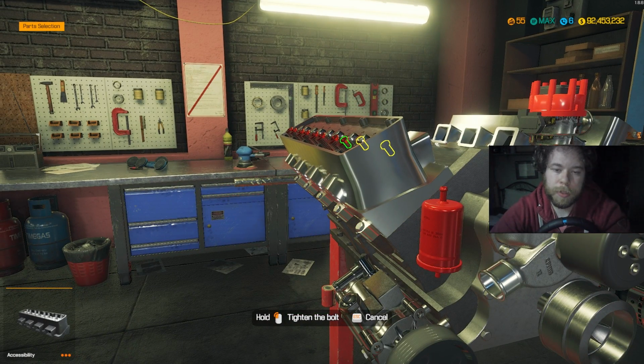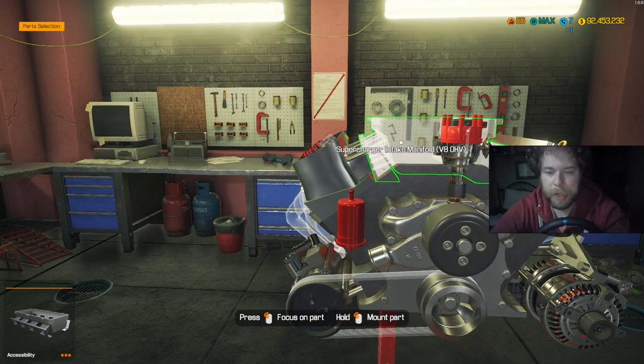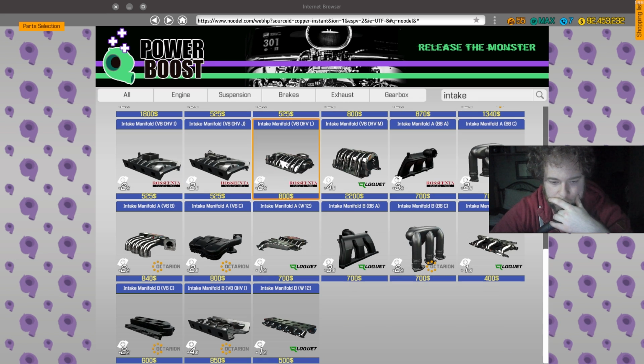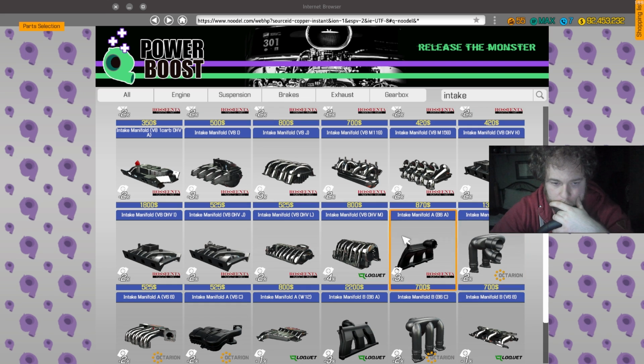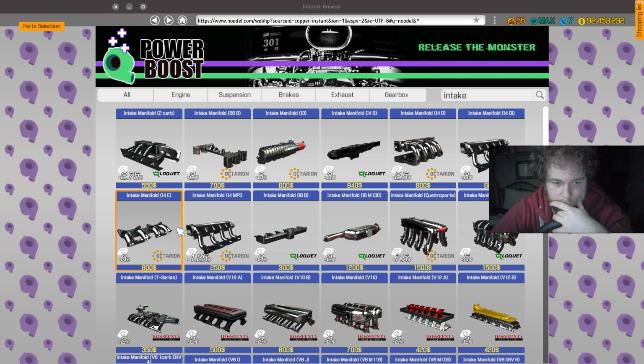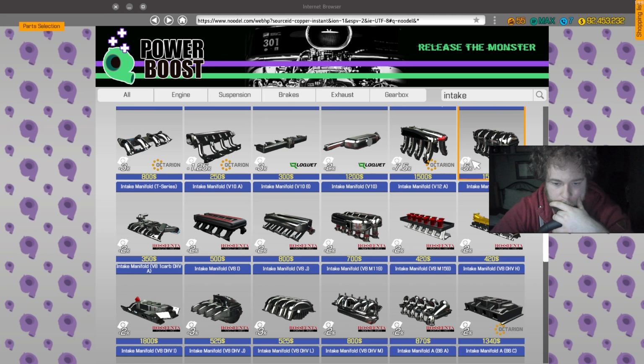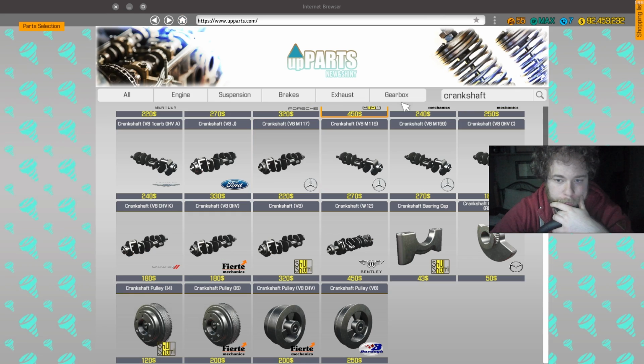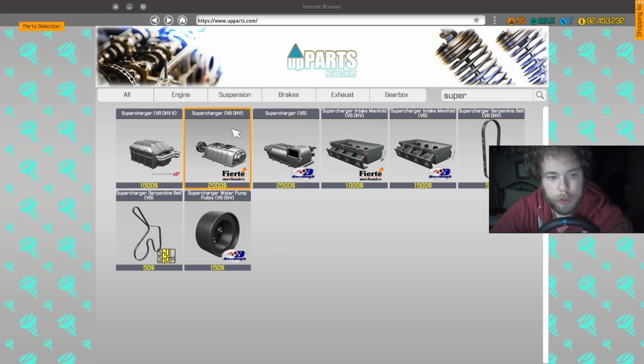Building this car from scratch. If I had the engine to work on, I would just get the replacement. I don't think there is a supercharged version for it, but I could be wrong. No, there is. Type in these words. Get all the things needed. Yeah, I think that's the one.